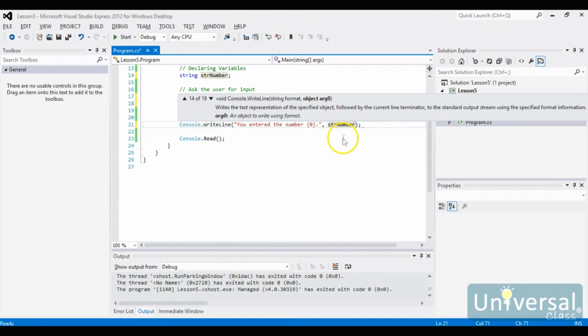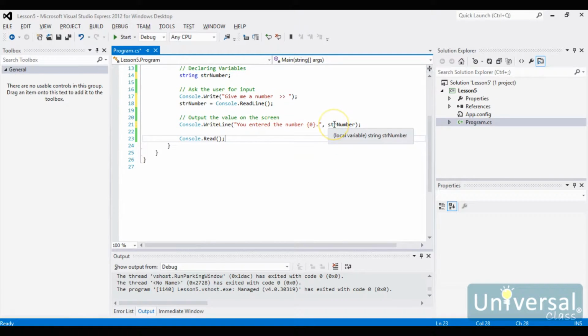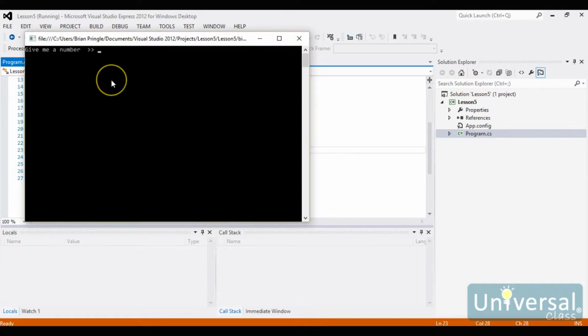Now this is a string data type called str number, because whatever we actually type and whatever is on the screen, those things really are text strings for them to show up on the screen. So this str number, even though it's going to contain something that looks like a number, really isn't. If I type the number 3 and press enter, it says you entered the number 3, but really I didn't enter the number 3. I entered a text string that looks like the number 3.